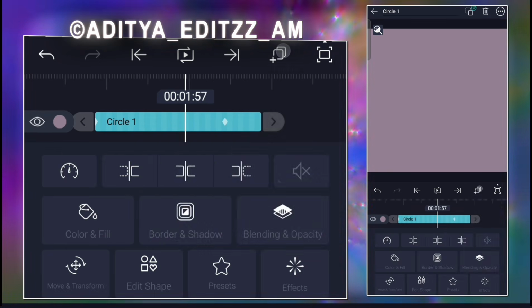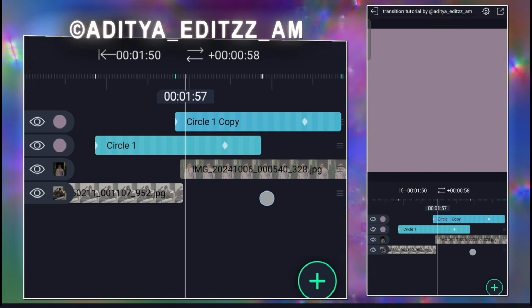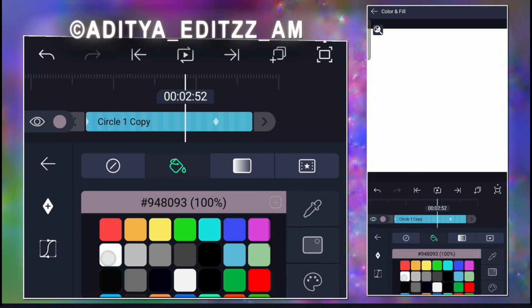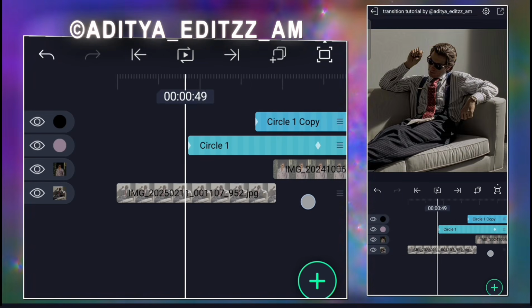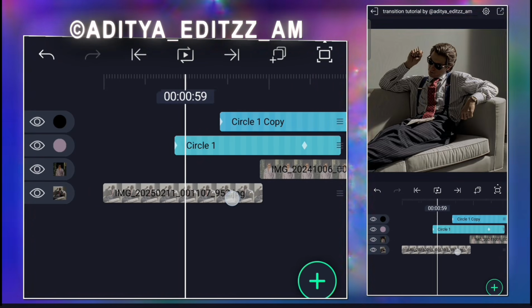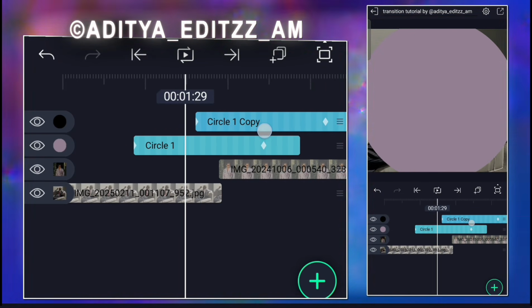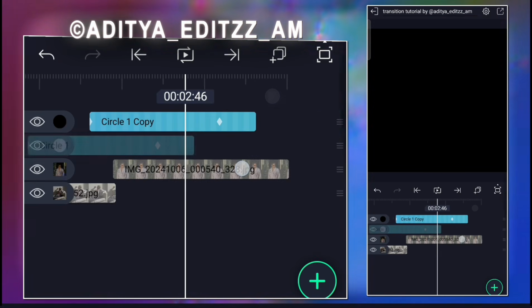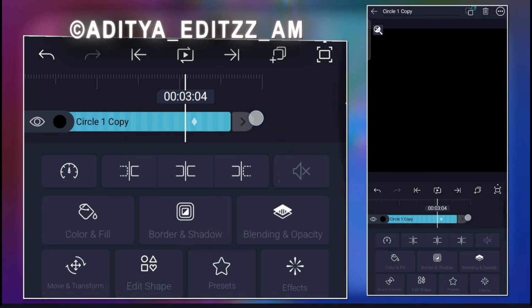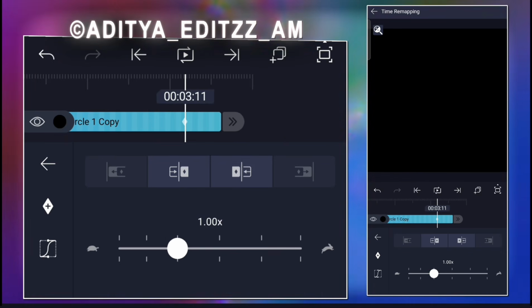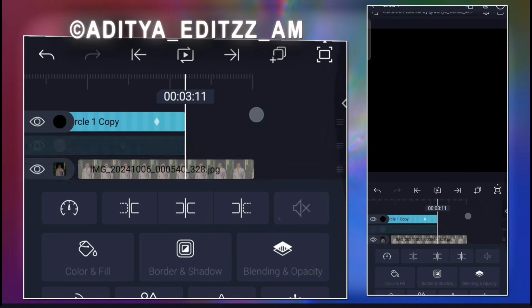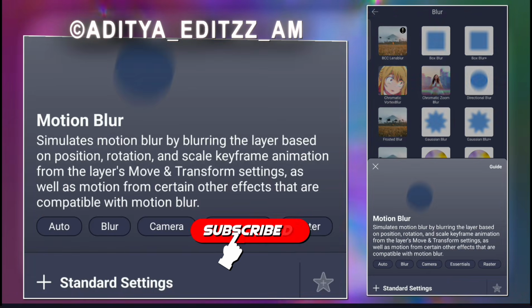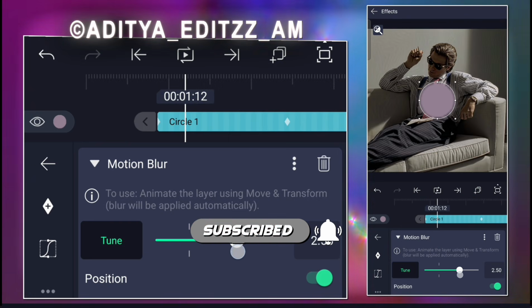Now duplicate the layer and adjust it. Now add motion blur to both layers.